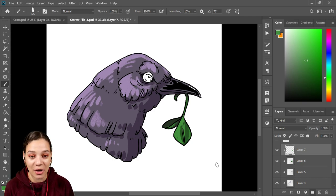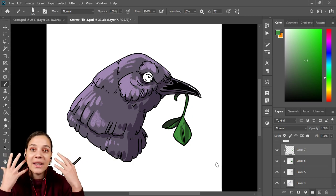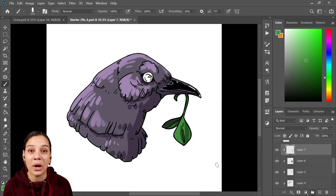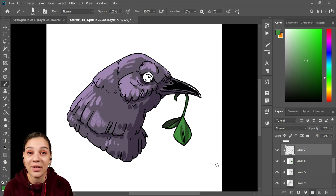And these are some cool tips that you can use if you're an illustrator. Like I said, also, if you're just making icons, maybe you're doing a more clean, minimalistic style, it can help you visualize where you ought to put those shadows, where you ought to put those highlights, and how I go about selecting colors. You can also go to Adobe Color for this and select a color palette that you like. If you're a little too shy or maybe new to selecting colors, that's totally fine as well.